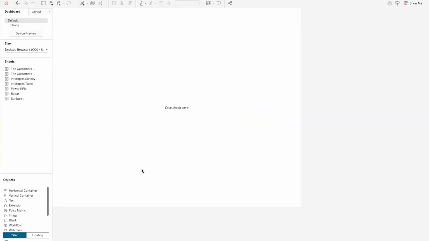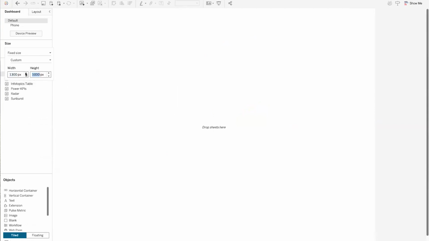Let's see how this is going to look in a dashboard. This is the size that I use a lot. I've gotten that question before of what the best fixed size or custom size is. I use 1300 by 1000 a lot, or 1600 by 900 is your standard PowerPoint size.